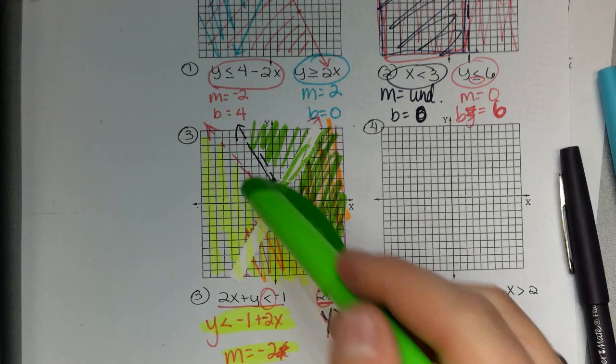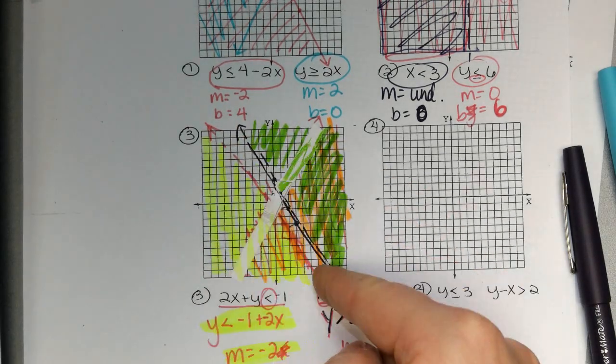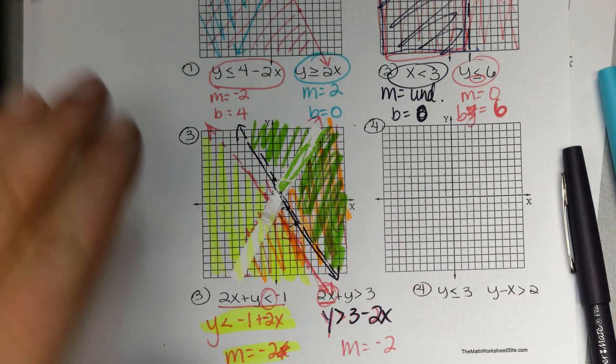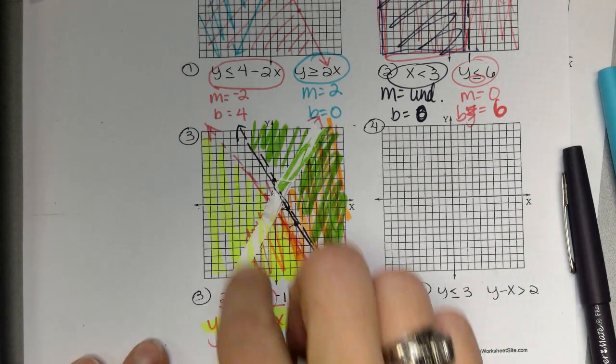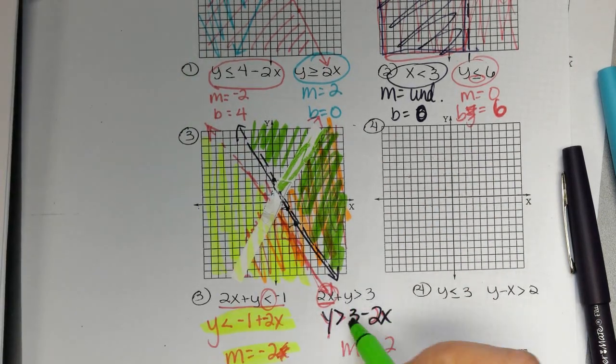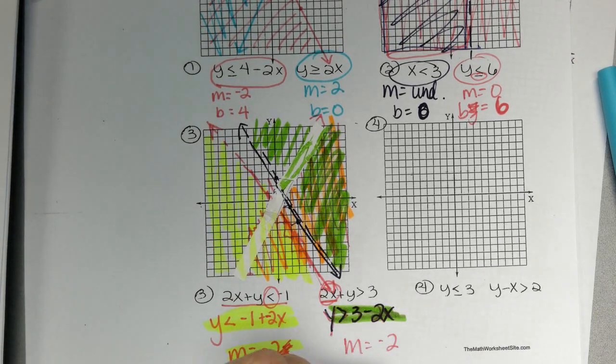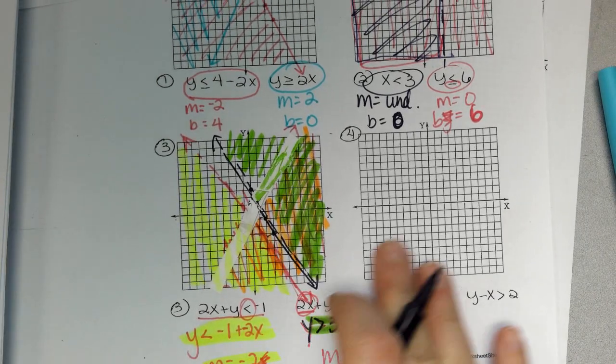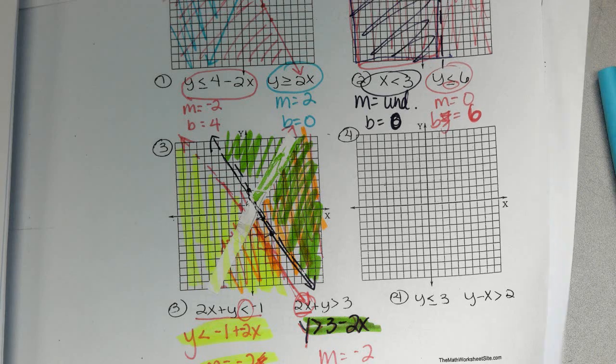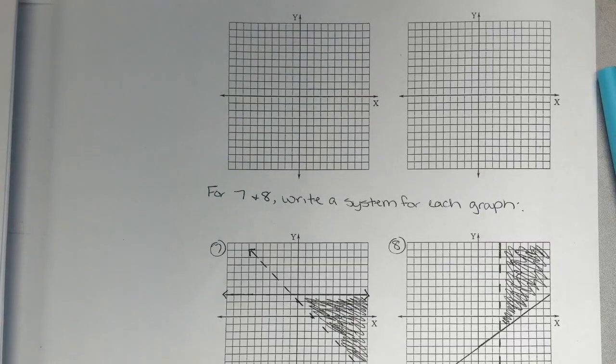So there's really no area that they overlap. It would be this little white part in between. They don't overlap. You have the yellow is this equation, and the green is this equation. So they don't overlap. So we're going to say here that they are parallel lines. No overlap. Okay? We're going to skip number 4. Let's go to the next page.